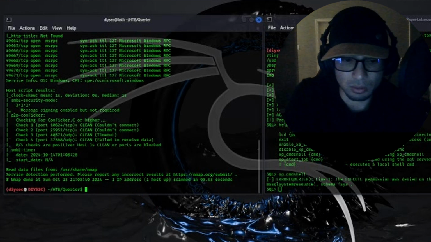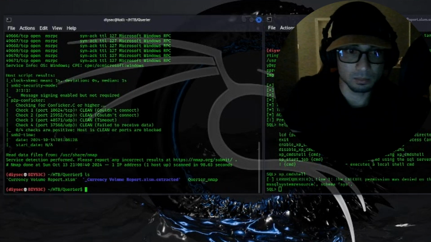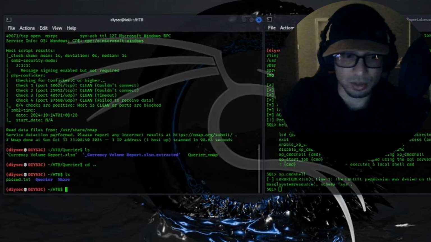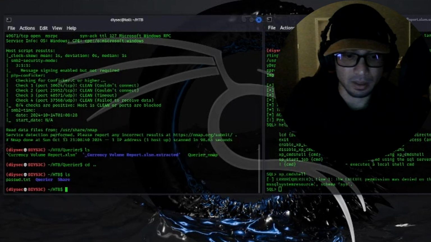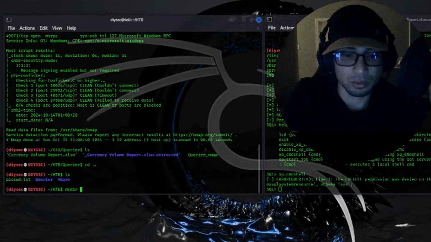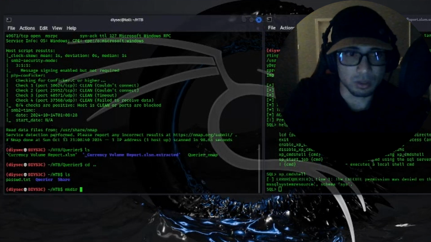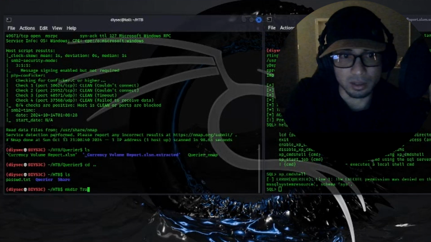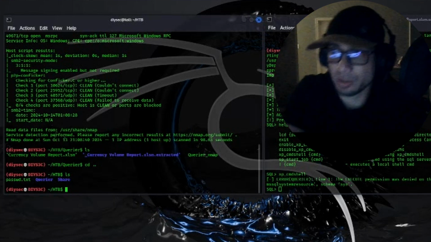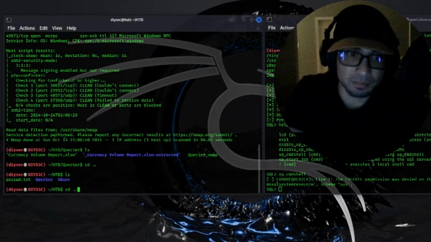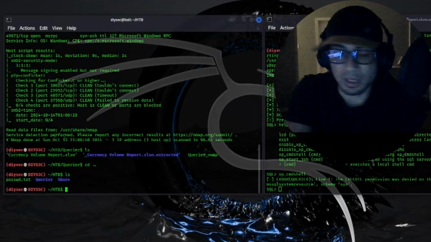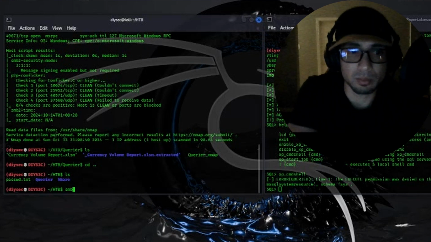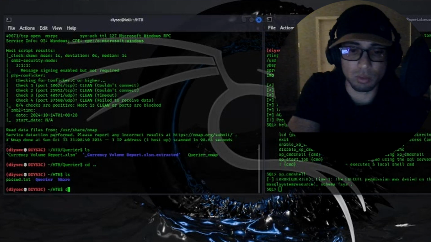Before I get all the way there, we'll cd. If you haven't already, you can make a directory called share, or a directory called transfer, whatever you want to make it. It really doesn't matter. I named mine share, and basically we need to make that directory, because for what we're about to do, we need to specify a directory there.